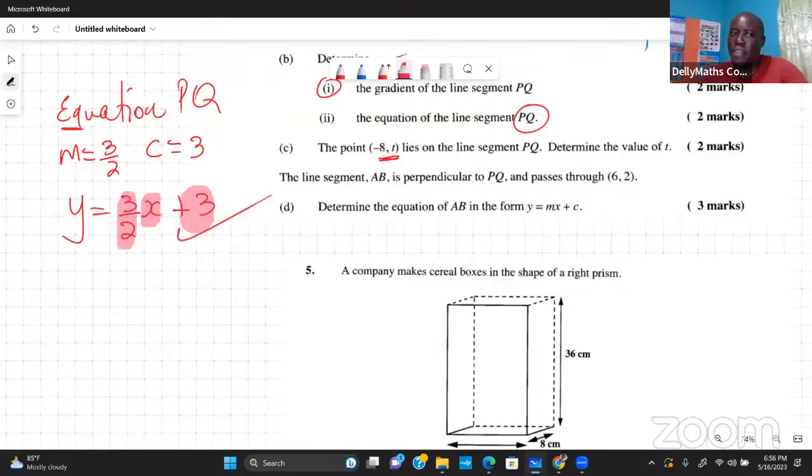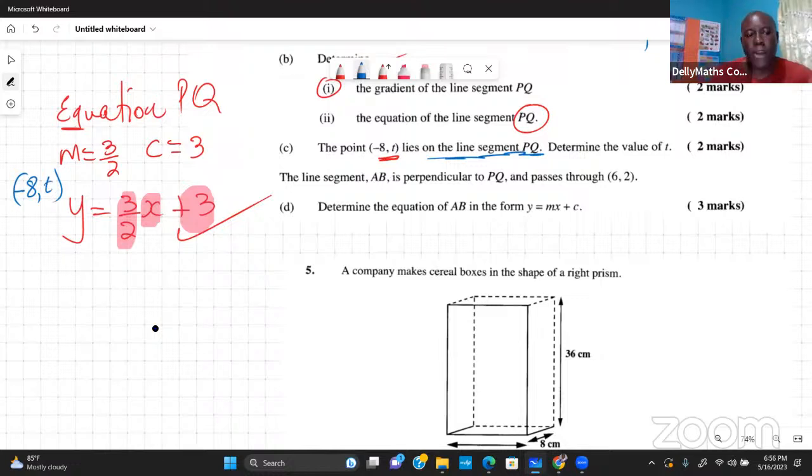Read what the equation says. Y equals 3/2 times x plus 3. Forget about equation. Think about what it is saying in algebra. The value of y is equal to 3/2 times x plus 3. Oh, so then if I am given -8, let me put it at the side. If I'm given -8, t, for me to find the value for t, and I'm told that the point is on the line. This is the thing, if it was not on the line, you could not have done this because this is the order for that line.